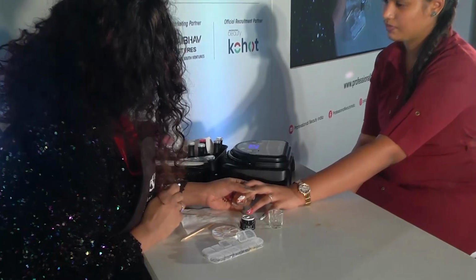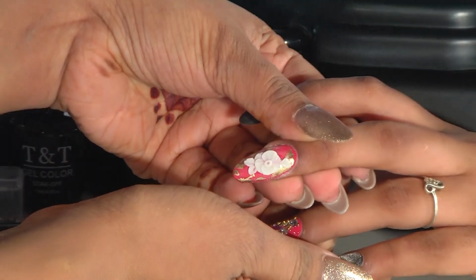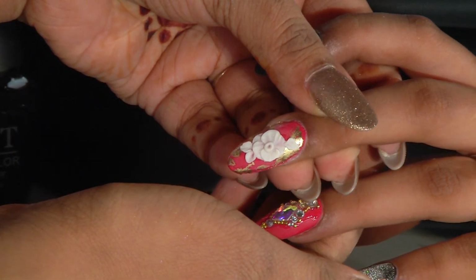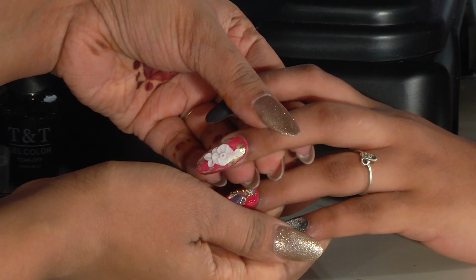So my 4D art is done. I hope you all can see it. Are you all able to see? And I hope you all liked it.